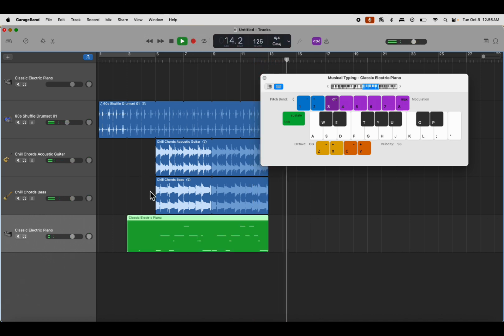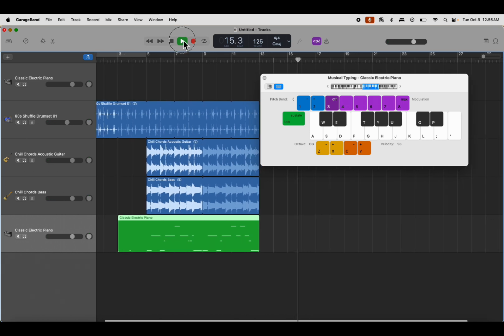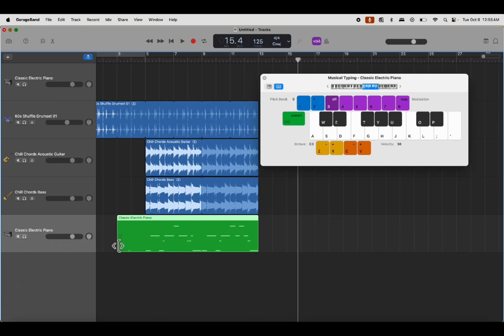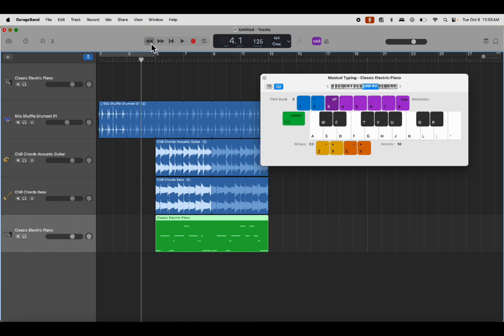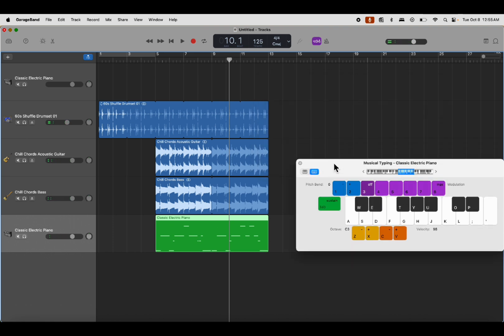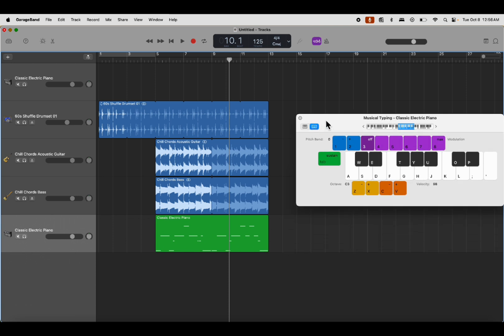Okay, I think that was pretty good. Let's see if it actually makes sense with what we're playing, because maybe it's a little bit out of tempo. Okay, I think I really like that. This is something I'm showing you guys so you understand the dynamic when using GarageBand, especially compared to other DAW software. But I think that was pretty good.